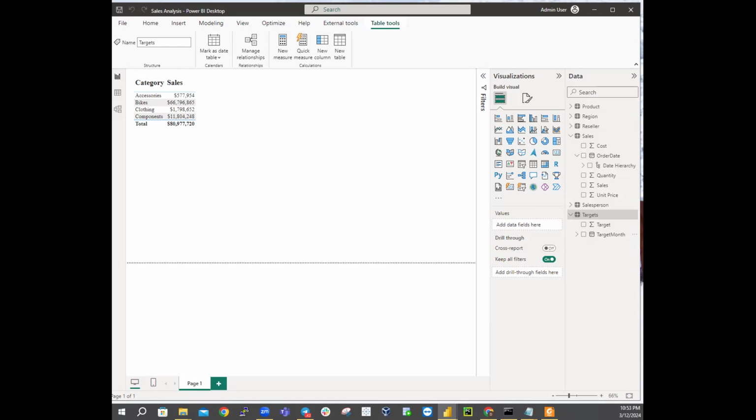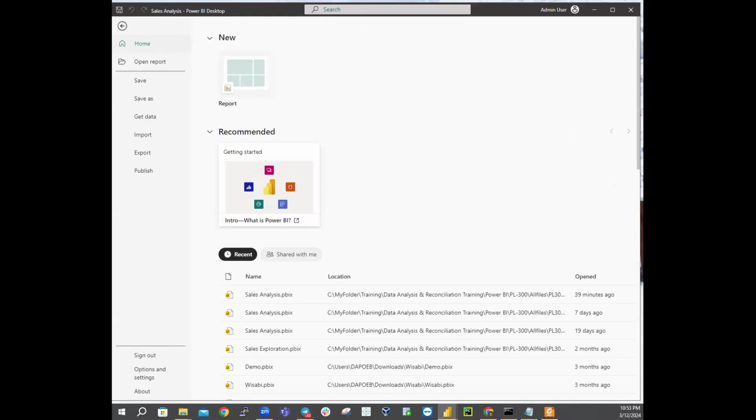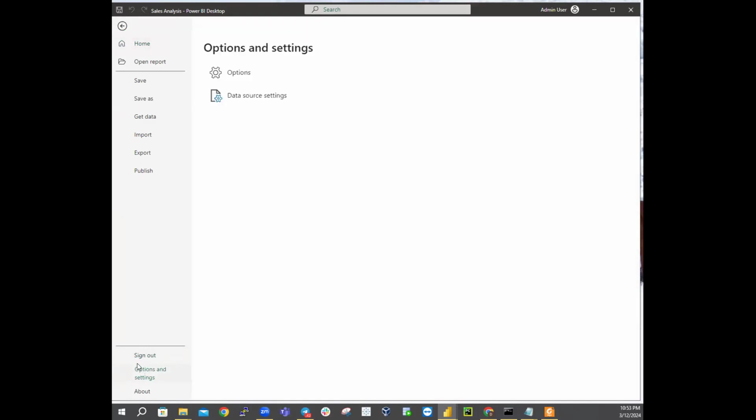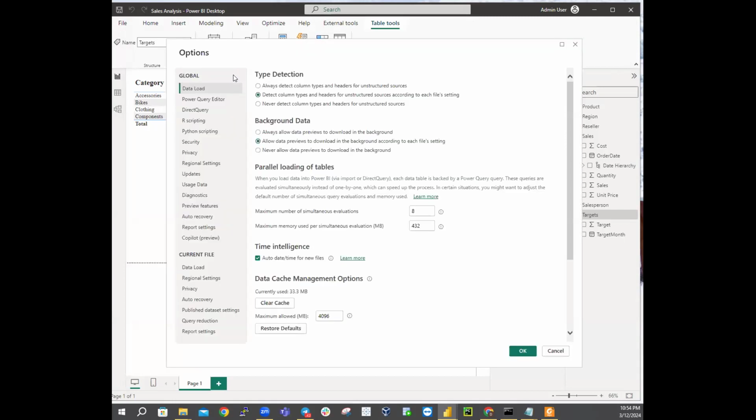So I'll click on File, then Options and settings, then Options. It's going to bring up this page.